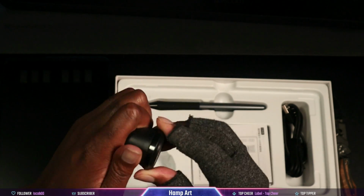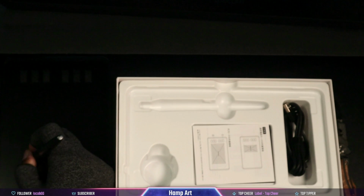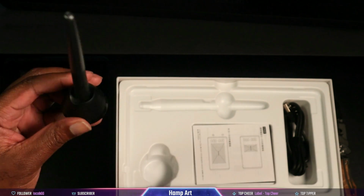It comes with 8 replacement nibs, and it comes with a pen holder, which doesn't really do a good job of actually holding your pen. But it was $40, so I can't be that picky. But my thing is, if you put a pen holder inside of your product, it needs to hold the pen right. If it doesn't, then just don't put it in there.